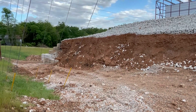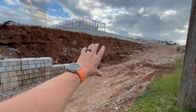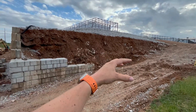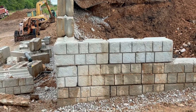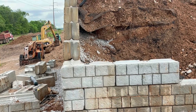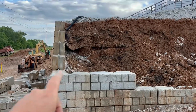Let's move over there and talk about my understanding of geogrid and how it works. All of this soil in here, once it's saturated, can be a tremendous amount of weight. Adding a surcharge such as a building above adds even more weight, and that weight is coming down and pushing on this wall. My understanding with these blocks is they are what I would call a gravity block — they weigh about 4,000 pounds. So by themselves they can hold a substantial amount of dirt, but the problem is this is a much more substantial amount of dirt than what they can probably carry.